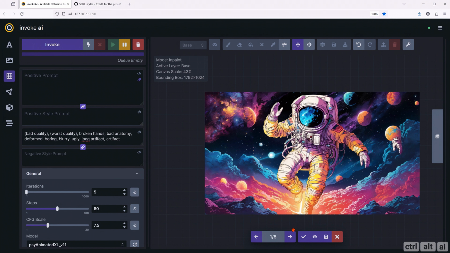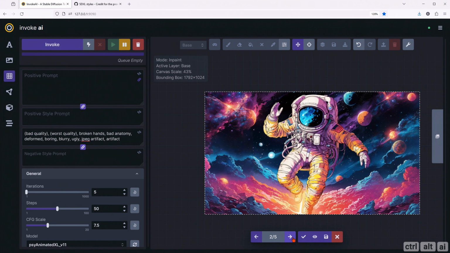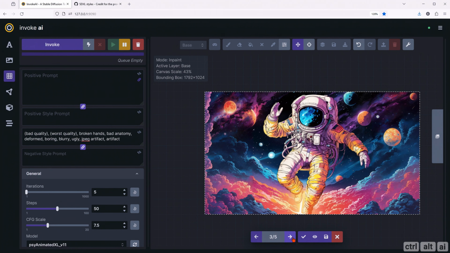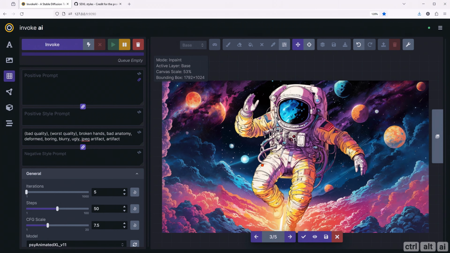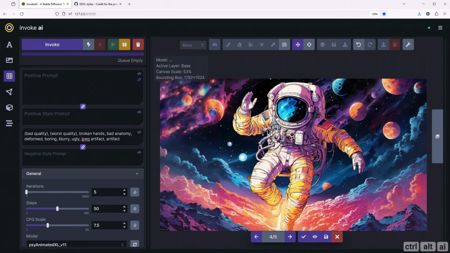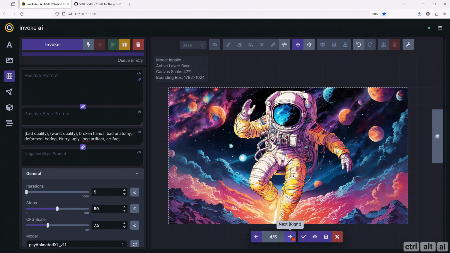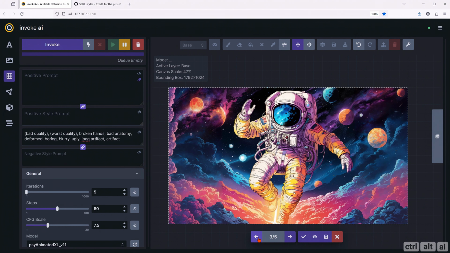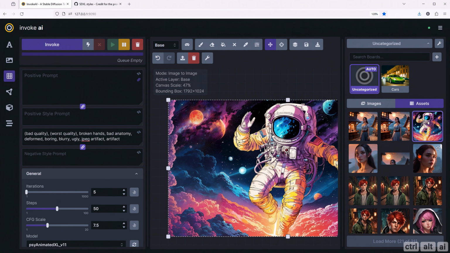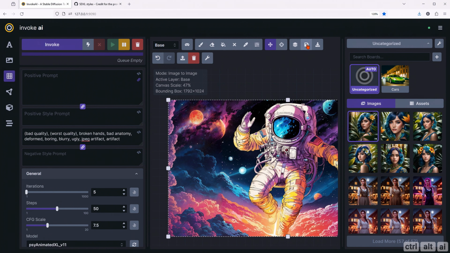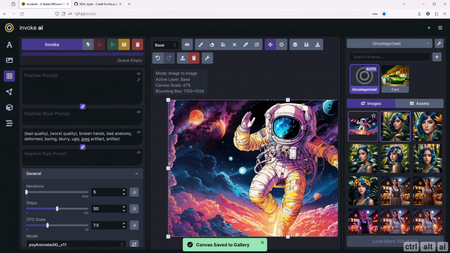Oh, this one is bad. There are multiple ways you can do this. I just went with the simplest method. You can play around with the mask adjustments to make the generation blend better, but I wanted to show you what you get without changing any settings. You can accept the one you like and keep working on it. Also, you can save the image to your gallery at each step so you don't lose your progress.